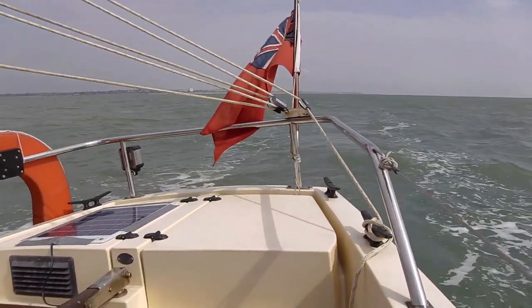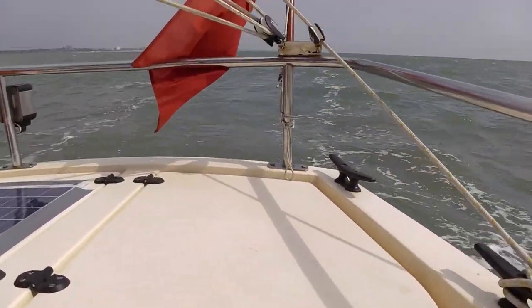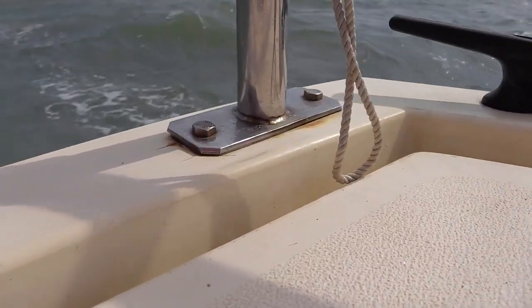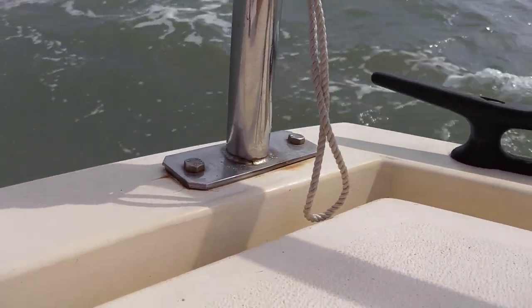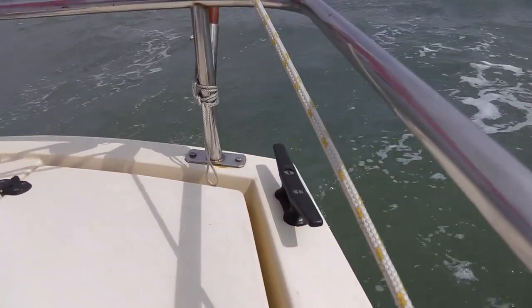So I've got to figure out a good arrangement there. It's working okay. There's a bit of evidence that it pulls on the rail. It's clearly being pulled a bit, and pulled up a bit. So that's not so good.